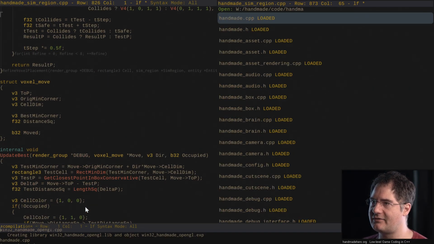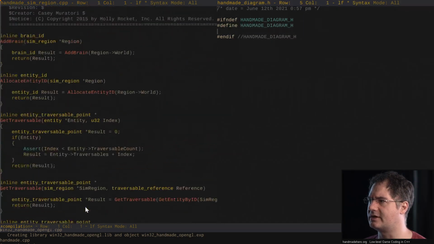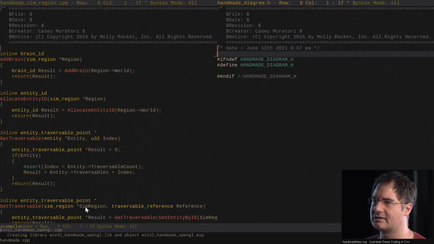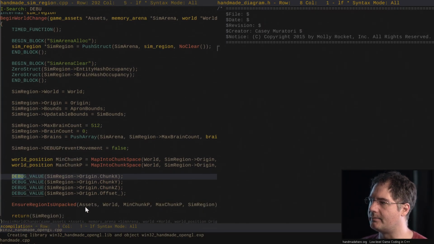Now, then we would have a handmade diagram. This must be something that Ryan put in there, because I never do that. Yeah, I bet that was it. Okay. I don't care about that. Anyway, so we'd have a handmade diagram here, which would accept these commands.